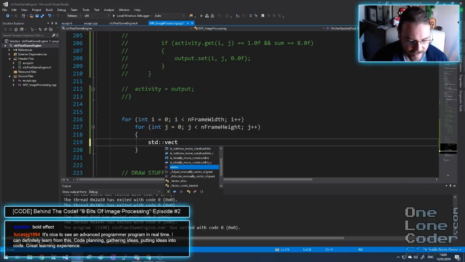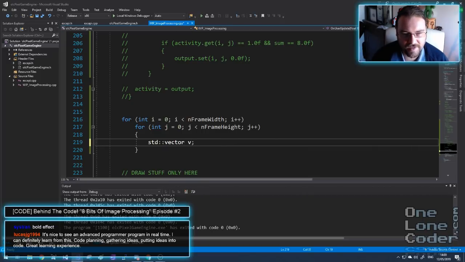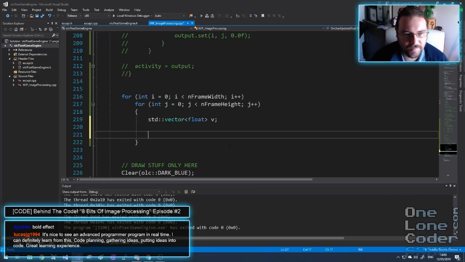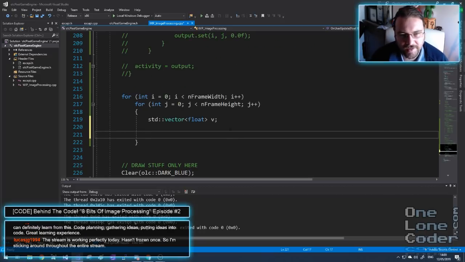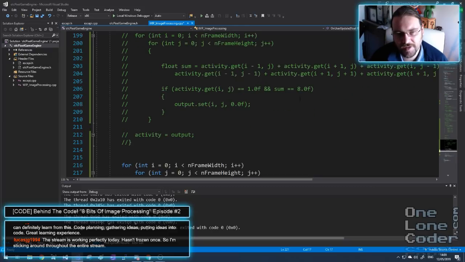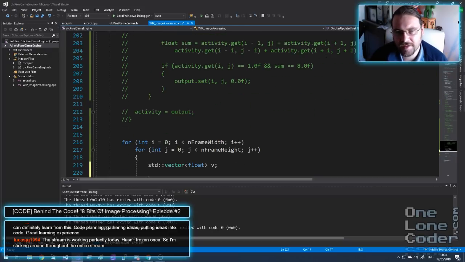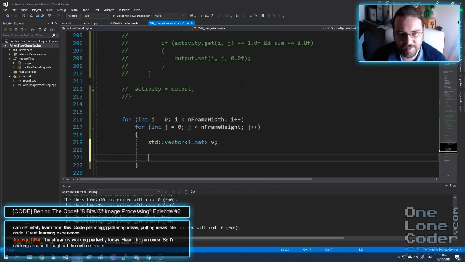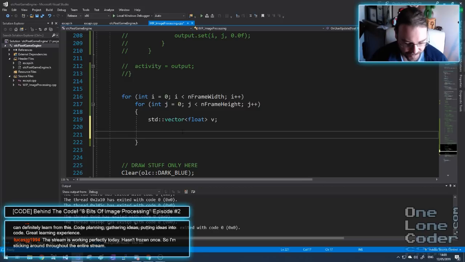So I'm going to create a vector. We'll just call it v for now, and in that vector I'm going to add, I guess is the key here, a vector of floats, which is going to be the neighbouring pixel values. And so I need to extract those values from the image. One way I could do that, I could do it manually like I was doing before and just work on a 3x3 area, or I could put in some loops and work on a 5x5 area. So I want to give myself the option of both.